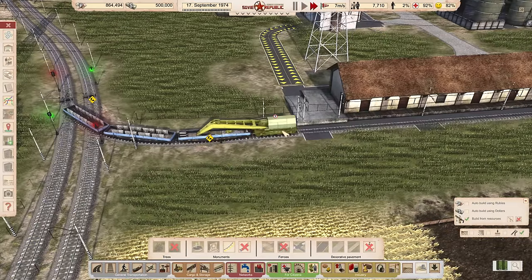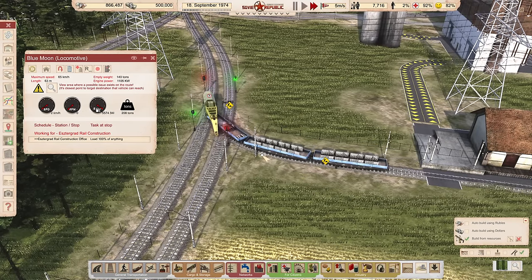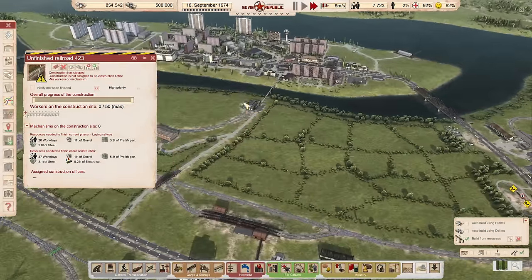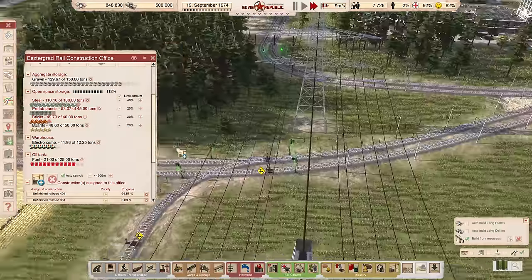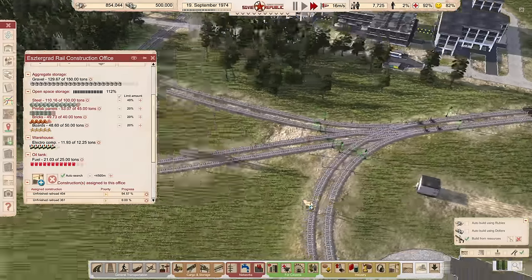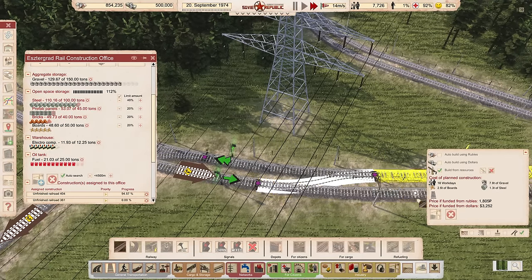Good thing I checked on the rail construction when I did. Blue Moon is stuck, and even the new pathfinding AI is having trouble freeing it. And it seems thanks to all the signals, the rail construction office cannot find a path to the remaining rail segment to build it. We just need a temporary switch, a bit of signal rearrangement, and it should be good to go.